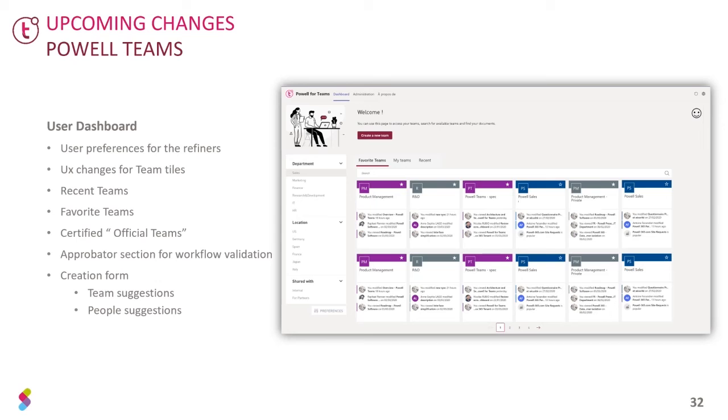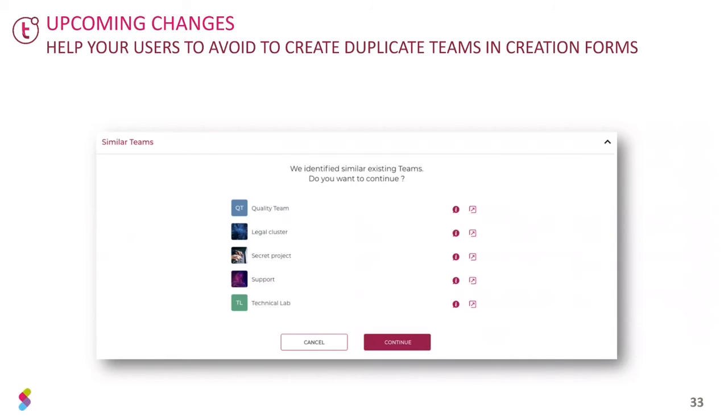And then we'll be adding a couple more features in the creation process. For example, we'll have this nice little window to help users avoid duplicating teams, which is something that happens a lot nowadays. With this feature, when you try to create a team, the application will run a search and make sure that you're not duplicating an existing team.